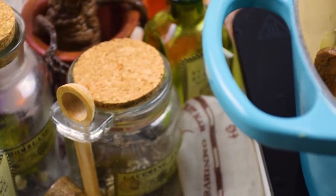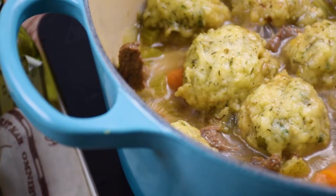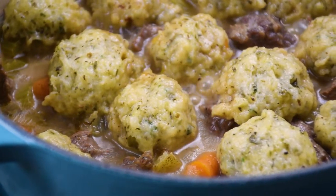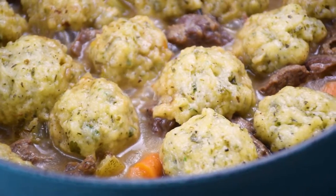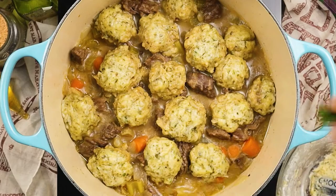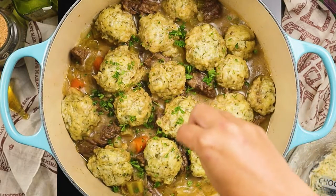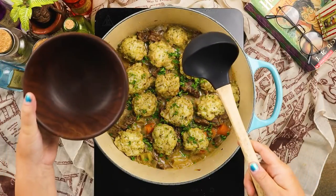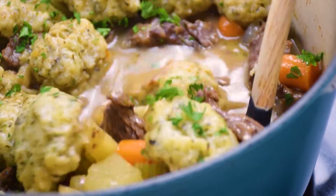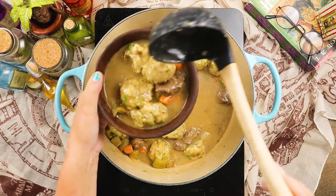The house elves at Hogwarts certainly outdo themselves with every meal. The dumplings in this dish stand out — flecked with fresh herbs and chunks of melty butter, you'll have a hard time finding a muggle who can make them better. As the stew simmers, the potatoes become incredibly tender and pair beautifully with the now-sweet flavors of carrot and onion. The ribeye will get more tender the longer it cooks, bringing the entire stew together in one magical bite. If you aren't careful, you might accidentally make a love potion — I mean stew — and have a few muggles fall in love with you.